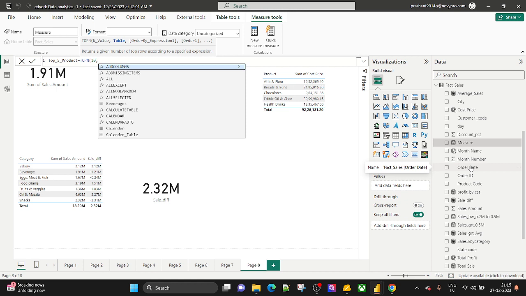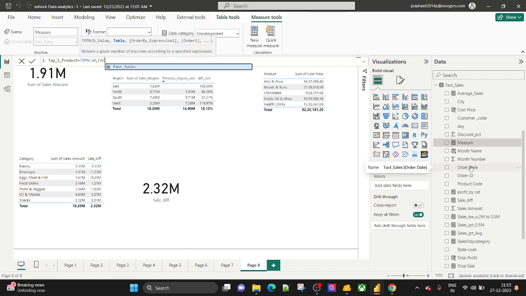So which table will you pass? Any idea? If you want it based on sales, then we have to pass fact sales. Okay, let's try. So I'll pass here fact sales, comma. Next it asks for order by expression 1.